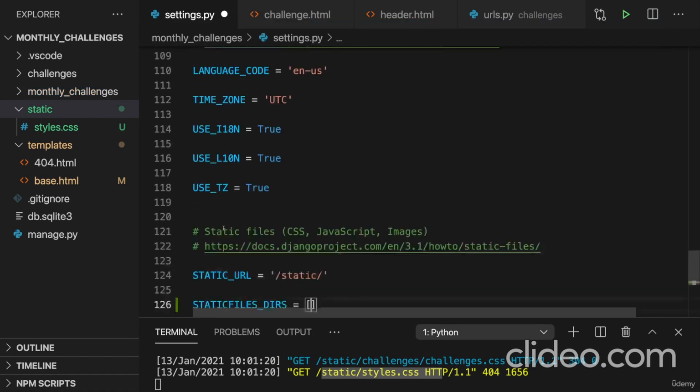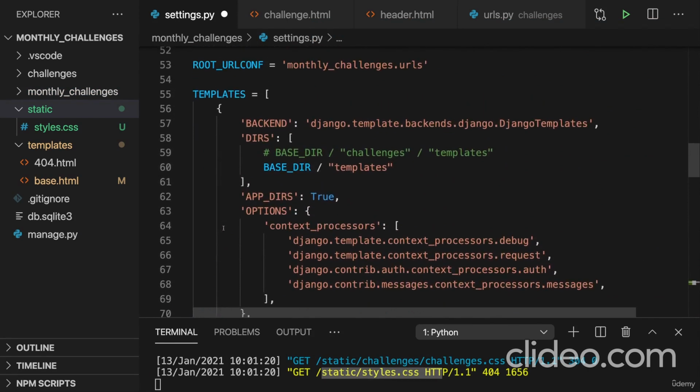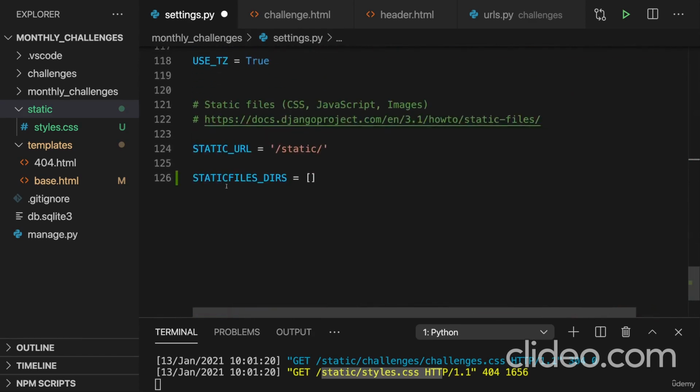It's a bit like the DIRS setting from our templates. There we also were able to specify specific template folders in our project that should be considered by Django. And we're now doing the same with static files. With STATICFILES_DIRS, and make sure you have no typo in there, you can specify folders that should be considered when Django collects and loads static files, and when it then moves them behind the scenes to some global static folder on the server it creates.